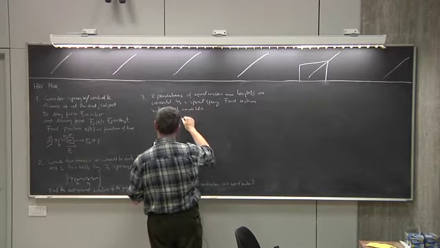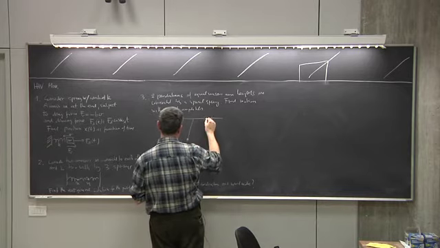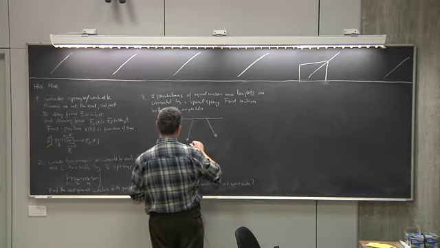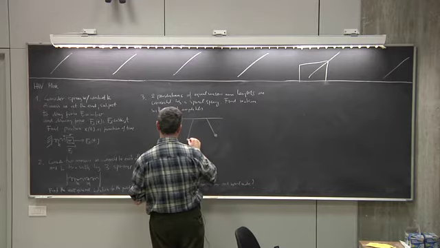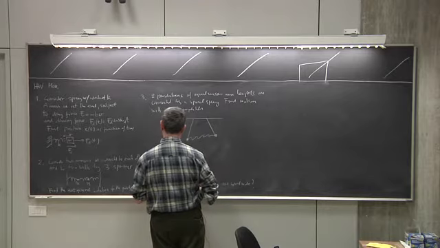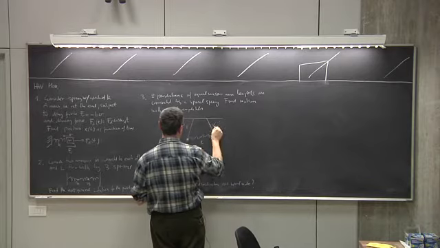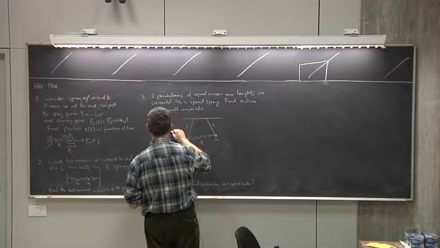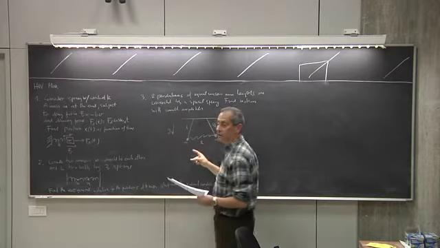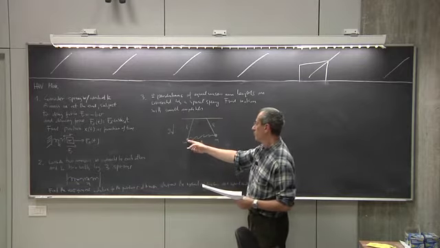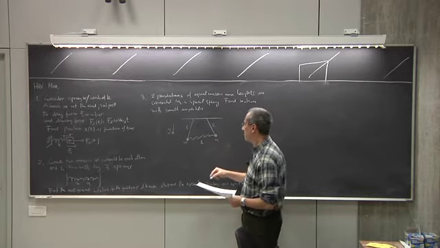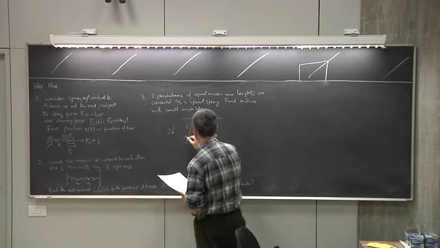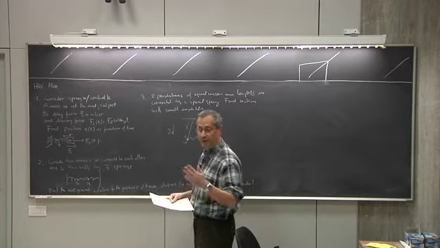Here you have 2 pendulums, and they are connected by a spring. Call the spring constant K. They have the same length and the same mass. You have g, and you have to find the solution, the positions of this mass and this mass, call them 1 and 2, as a function of time.